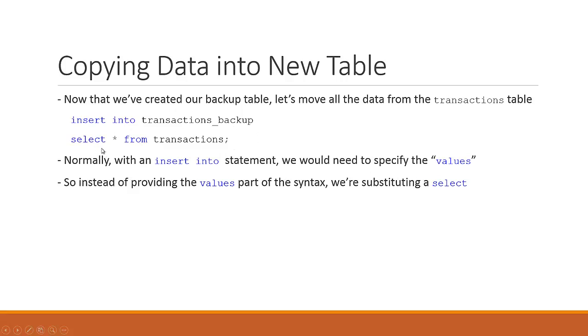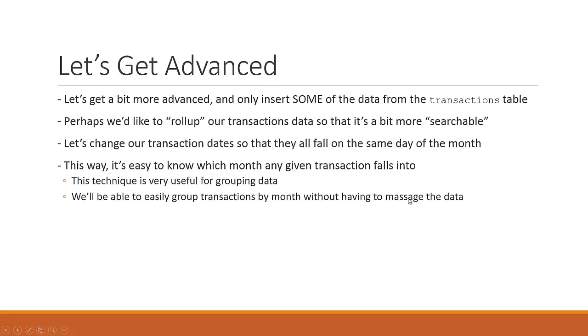Normally we would say insert into transactions backup, and then we would say values, right? So normally we would need to specify the values. But instead of having the values keyword, we're just going immediately into select star from transactions. So we're substituting the select statement for values, and that will populate our table for us.